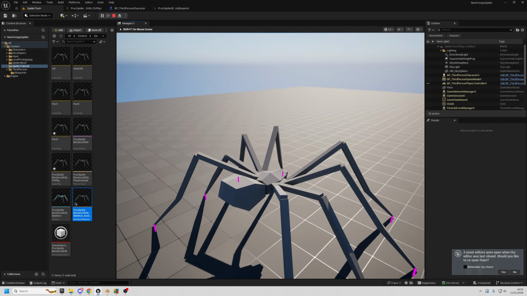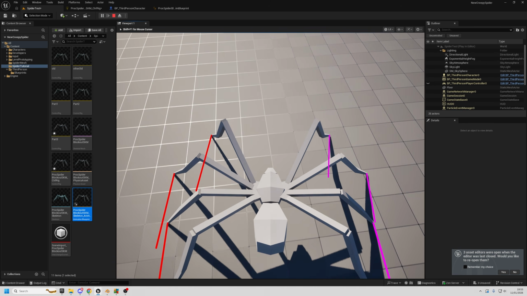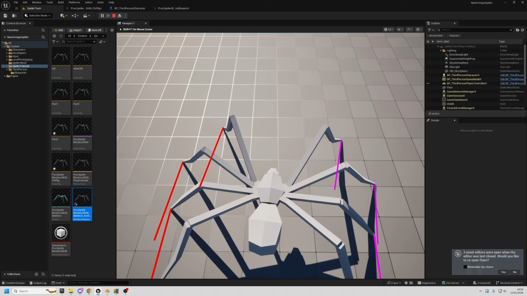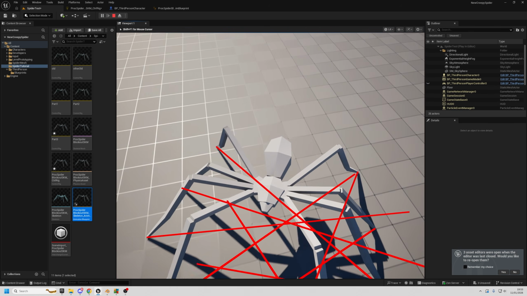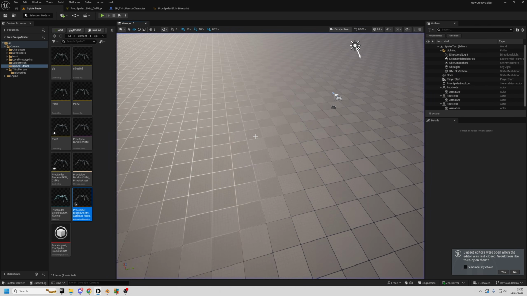So you can see these lines are purple now, but if I move 200 units away, they should start to go red. So you can see the ones on the left are red because I twisted slightly, so those are slightly longer, and then if I go a bit further, the other ones go red. If I go back, if they weren't all twisted, you can see they go purple again. So we know that our distance check is working.